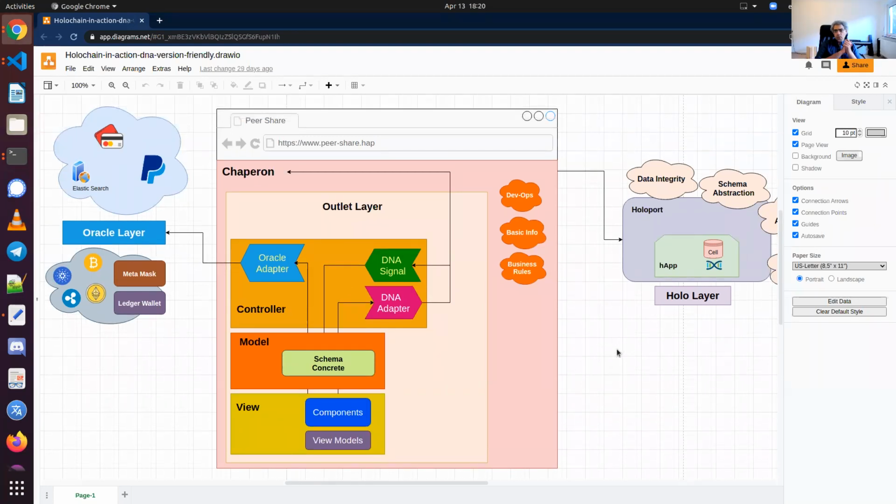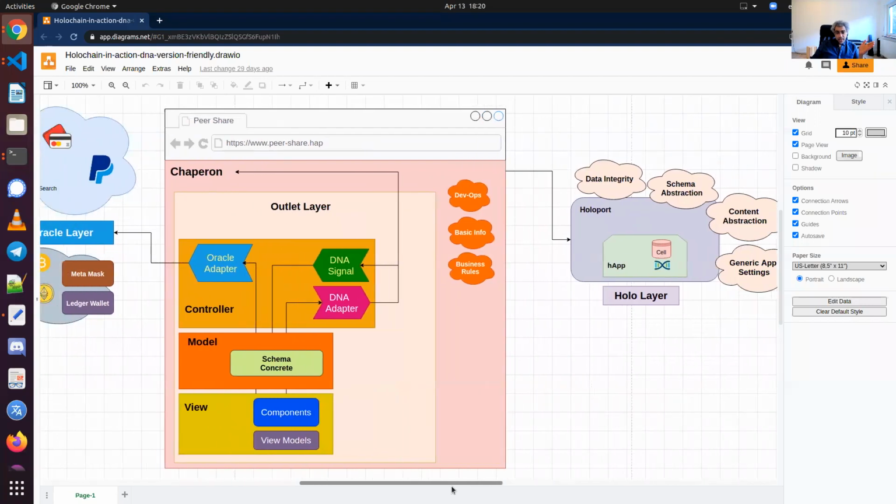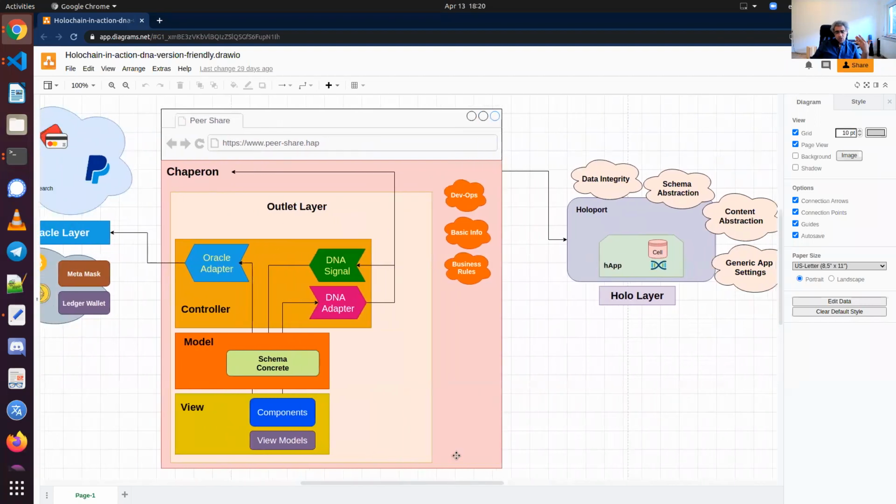PeerShare, as I mentioned, is totally experimental. What I would like to introduce at the end is an architecture and pattern to implement Holochain really fast and practically, by reducing some concerns. What do I mean by concerns?